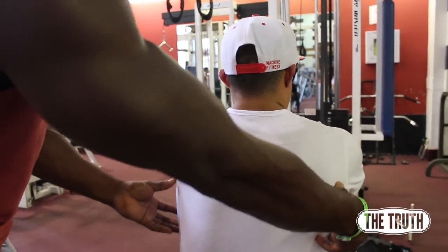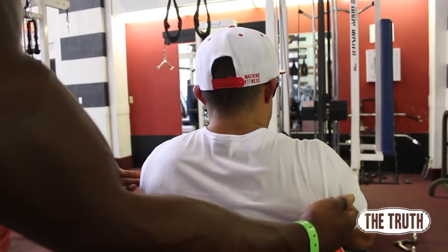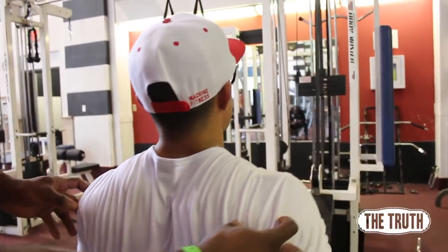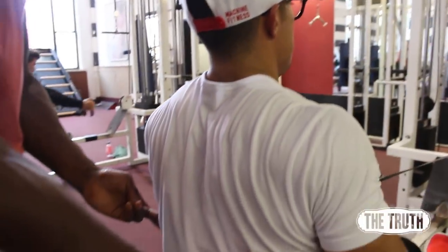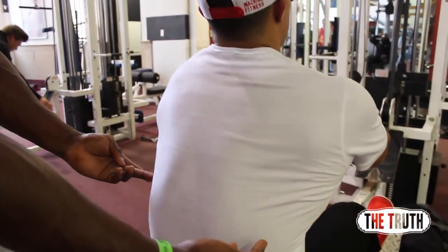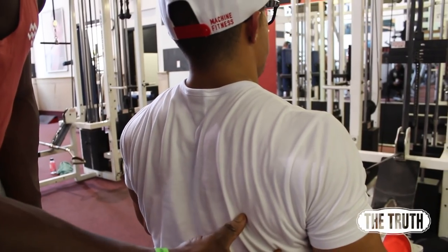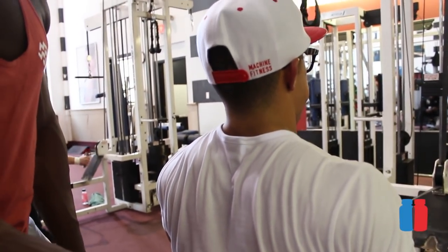From here, you're gonna squeeze in there. So release, stretch across the top, pull in here first. He retracts the shoulder blades first, and then pulls in from the lats — from the lower lats. Squeezing in there. If you can't feel it here, then you're doing it wrong. There's no point in doing it if you can't feel it there.